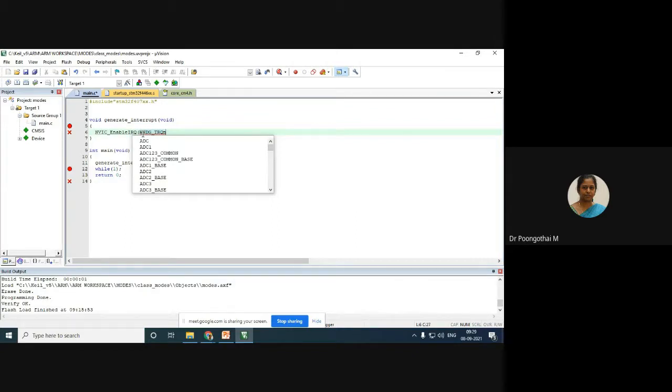Close this. So what this function will do is enable your interrupt request for the watchdog timer. This is the argument we are going to pass. So this will enable your watchdog interrupt.